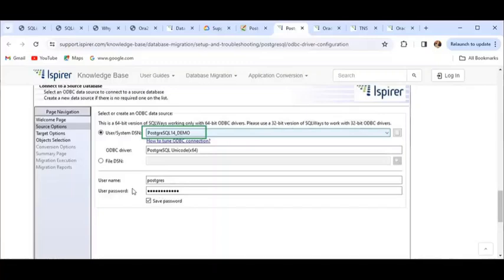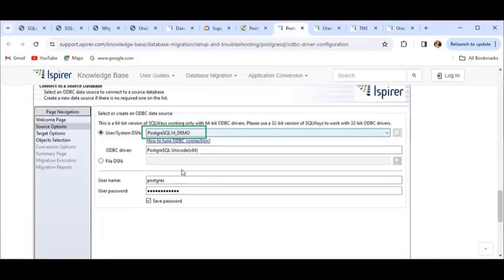Once you have selected both source and target systems, it will verify the connectivity. Once you select the source, Oracle, and go to the next step, it will verify whether you are able to make a connection to the source system or not. If there are any issues, it will throw an error, so you need to fix the errors.